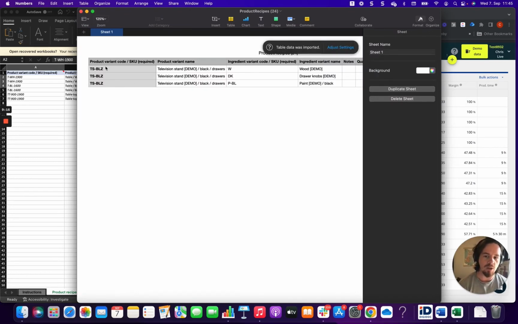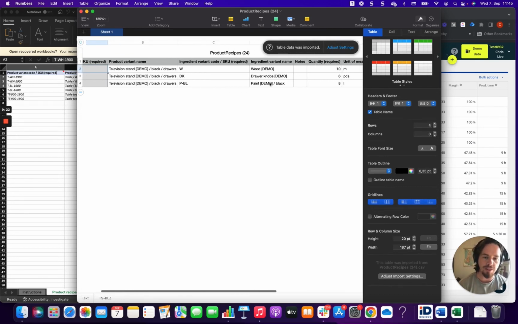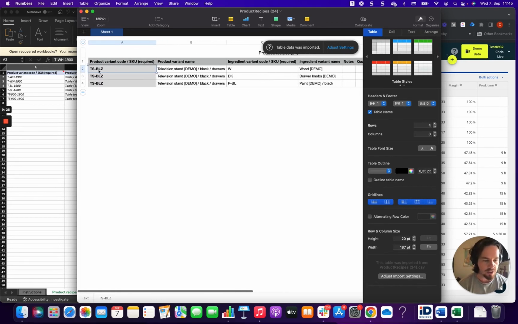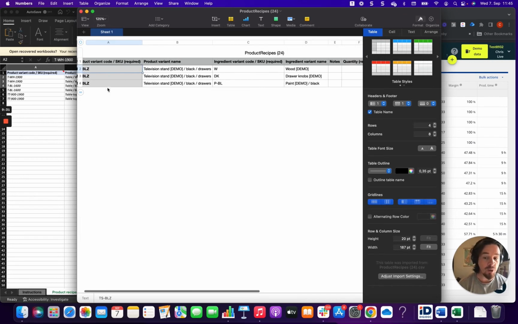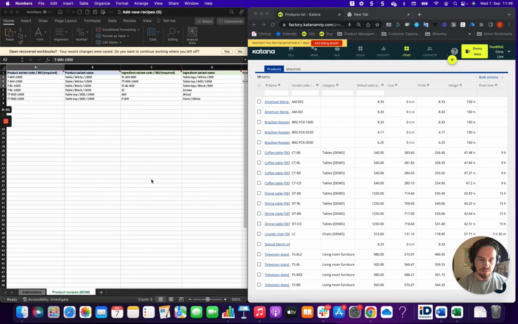And you see, this is how it looks. You have the product variant here, and then you have the 3 different components that make up that variant, and then the quantity per component to make 1 unit of this. So that's how it actually references. The output file is very similar to the input file, but it's important to understand the logic whenever you are working with importing that type of data.